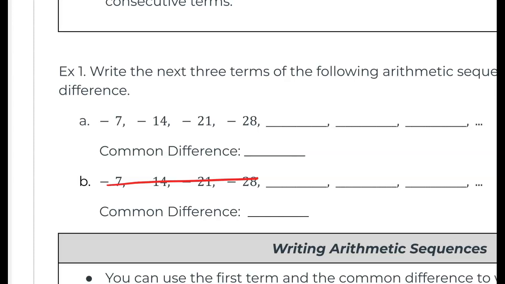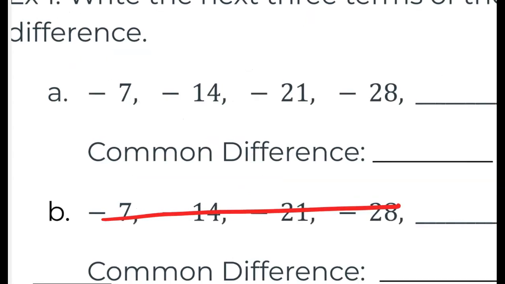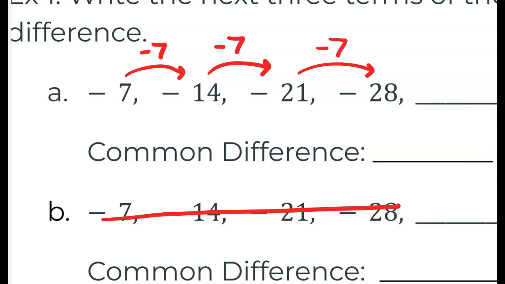So first thing, to be able to figure out the next terms of the sequence, we need to know what the common difference is. So if we go from -7 to -14, we're taking off 7. So we'd say, okay, well, we go -7 here. We go to -14 to -21, we're taking off another 7. We go from -21 to -28. Again, we're taking off another 7. So our common difference would be -7. And you have to have the negative sign with it, because if you just say +7, that would be implying that you're adding 7 each time, which we're not. We're taking away 7 each time.